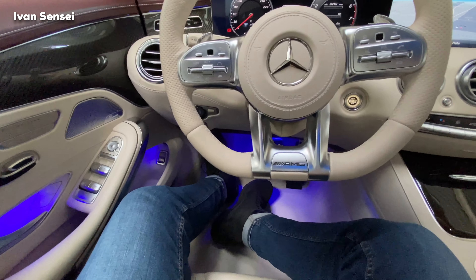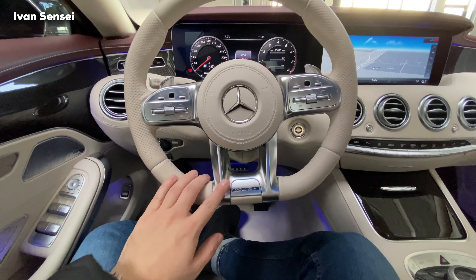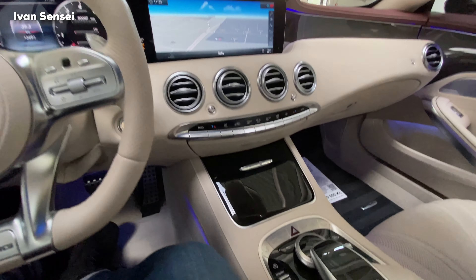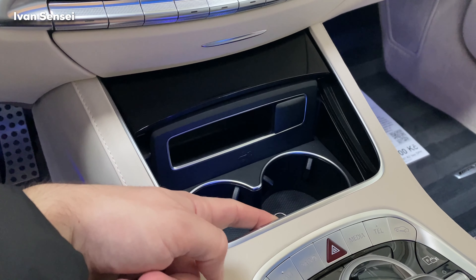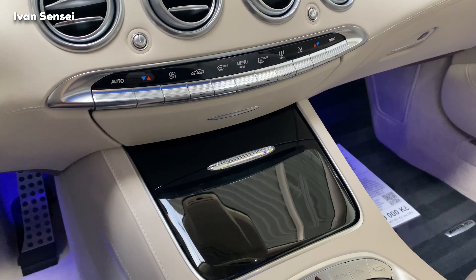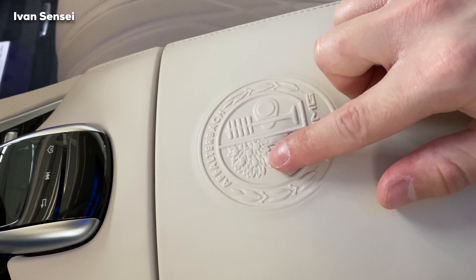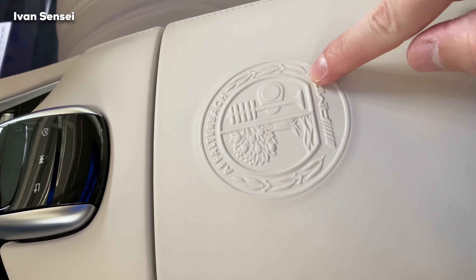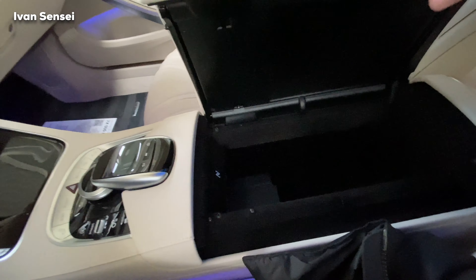Here we have carbon fiber, ambient lighting everywhere, and these digital panels. New style steering wheel in leather — really, really a magnificent interior. We have this nice jewel detail here — just amazing, the seats are so soft, everything is smooth. Here you have the Affalterbach logo: the apple tree and a piston, engine parts. Affalterbach, the home of AMG, and AMG is nicely embossed in the leather. This armrest you can actually open from two sides.